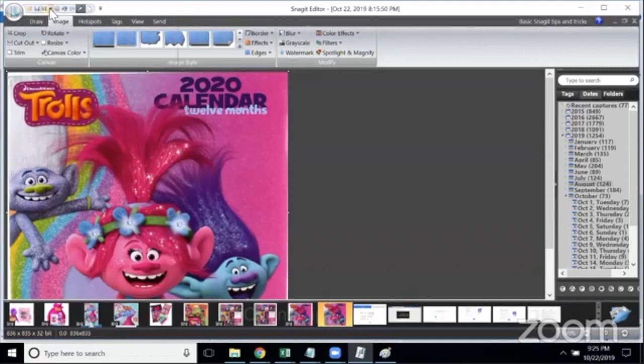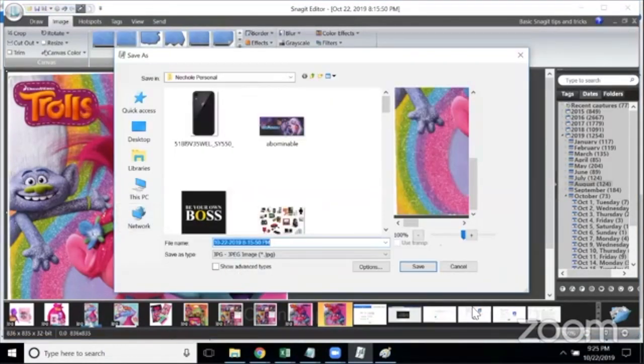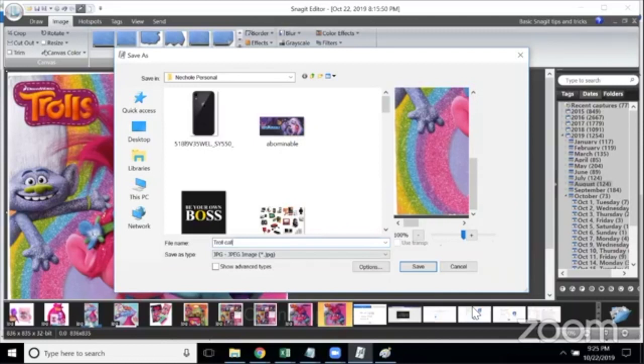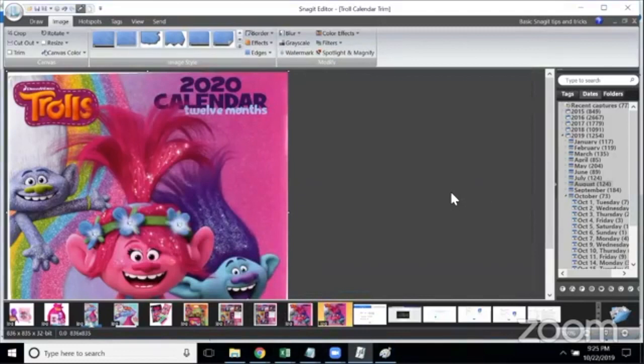So I'm going to save as, I'm going to save this one as Trolls, Trolls calendar trim. I'm doing this because if I have to come back and redo this, I don't want to have to retrim it. Okay. So this one is called trimmed.